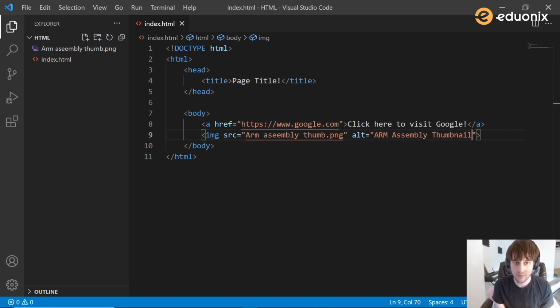For two, and this is really the main reason, if someone is using a screen reader, for some reason they aren't able to normally read the screen and instead they have the web page maybe read to them, it won't be able to read images, of course. So rather than reading the image, it will read the alt text to describe to them what the image is. This is really important for accessibility, right? And accessibility is a great thing to have because, of course, it allows everyone to use our web page equally. And that's something that is really valuable.